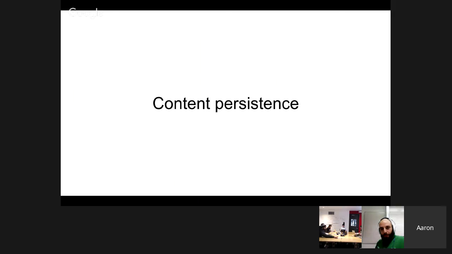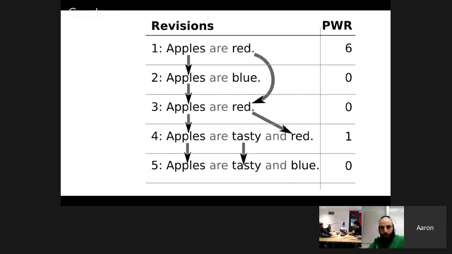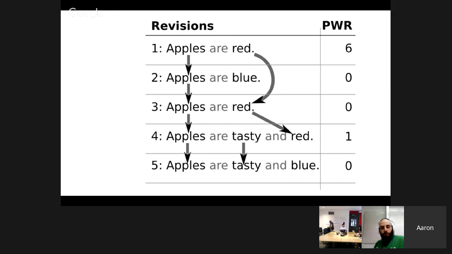So what is content persistence? When I talk about content persistence, I'm talking about how content survives through revisions of an article in Wikipedia. For example, the word 'apples' added in the first revision persists for all five revisions. The word 'red' has a complicated history but keeps coming back. However, the word 'blue' added in the second revision doesn't stick — it immediately gets removed. The idea is that we can get a sense of contribution quality by looking at how Wikipedians respond to it.